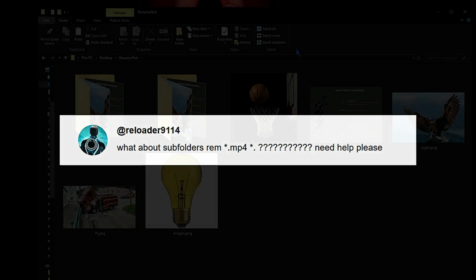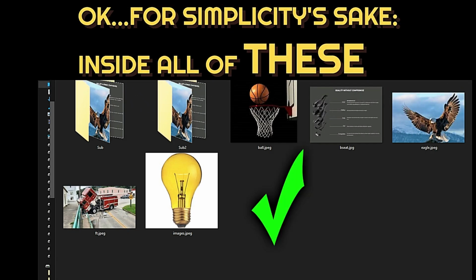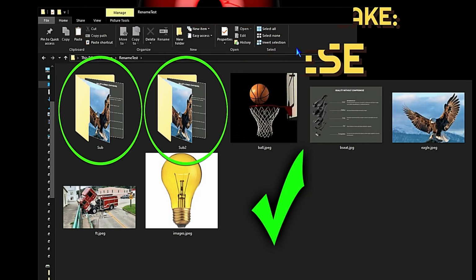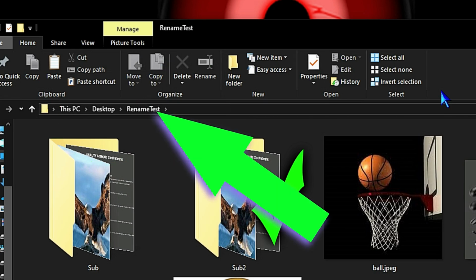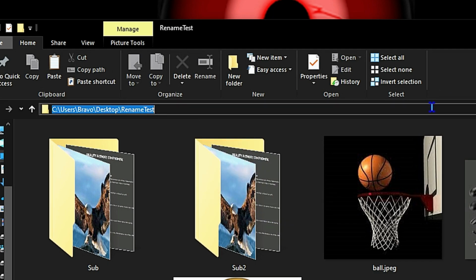So the first thing you want to probably do, Reloader, is open up the folder that we're going to be working in. That's the main folder that contains all the files and subfolders that contain other files that we want to target. Once we're in that folder, we're going to go up to the location bar up here. Click in there. That's going to highlight the folder paths. That's going to turn from your breadcrumb navigation style menu format into a traditional folder path.